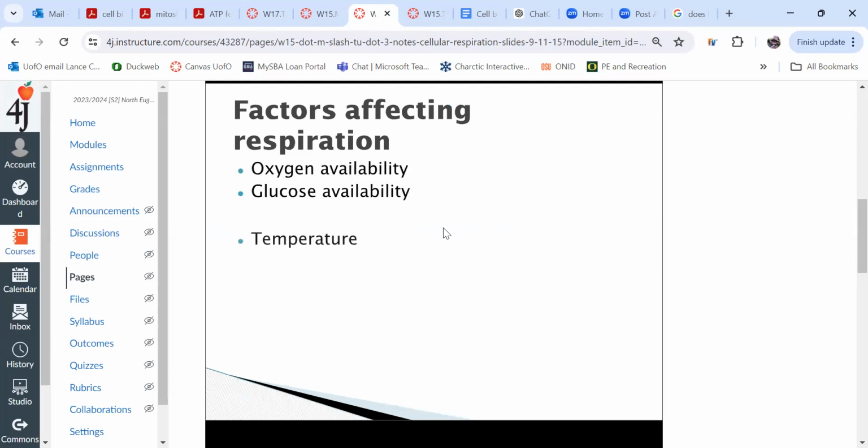Okay, here we go. Awesome. A whole slide just based on that. So let's copy that down. Oxygen availability, glucose availability, temperature, and cell demand for energy. Right, so in the cellular respiration lab, that's what we affected. We didn't affect the oxygen availability, right? We didn't turn down the oxygen amount in the room. We just increased the cell's demand for energy, right? We exercised for a minute, which increases cells' demand for energy.